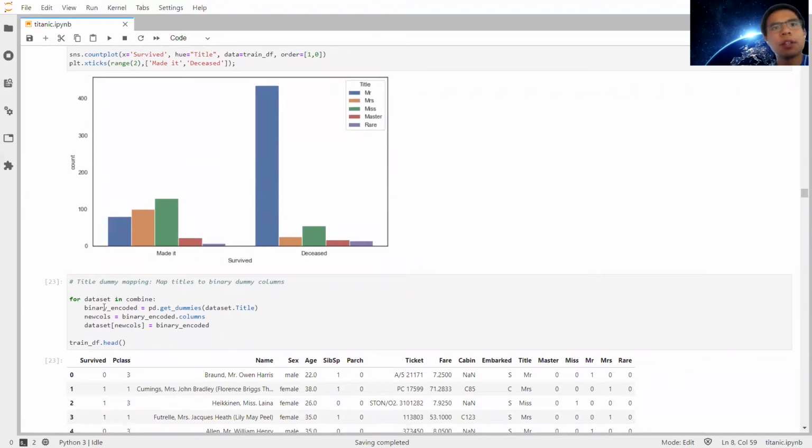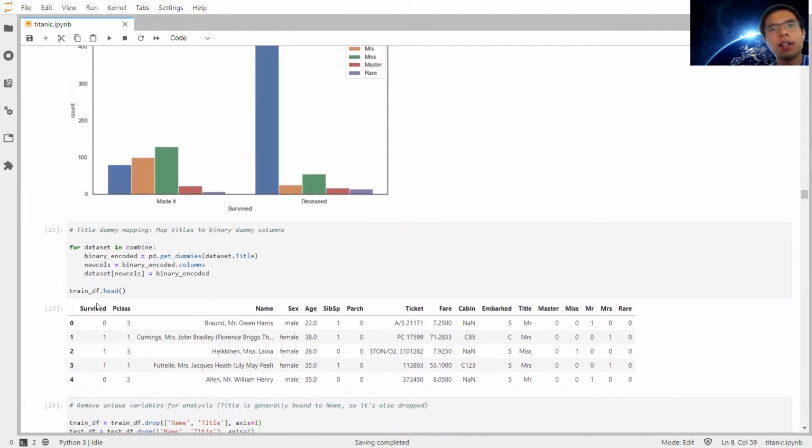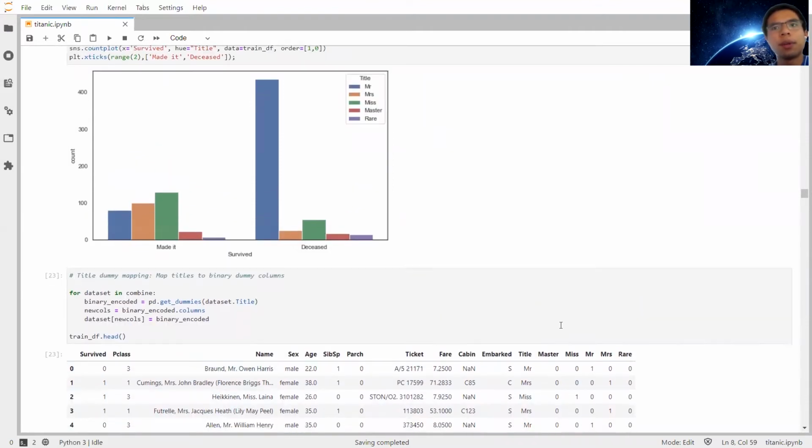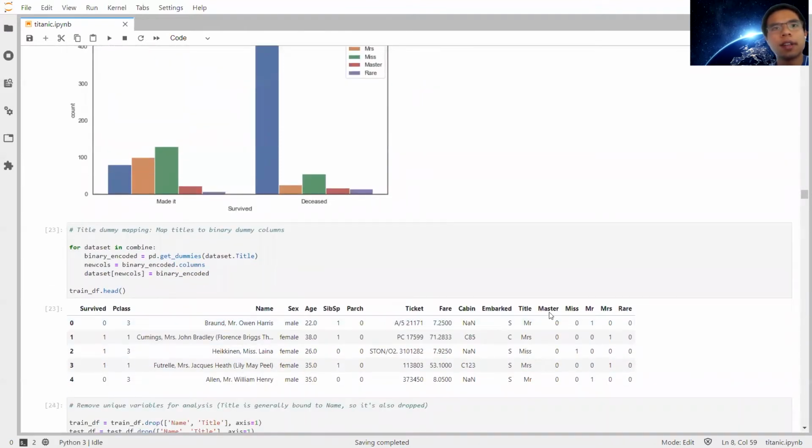So next, we're going to do some categorical variable mapping. The idea here is that all these titles were in just one column to start with. Now we want to split it up. So we're going to take each of these titles here and put a 1 if this passenger had that title. So within this span here, there should only be one 1, and then the rest should all be 0. So we quickly do that here with the get_dummies method.